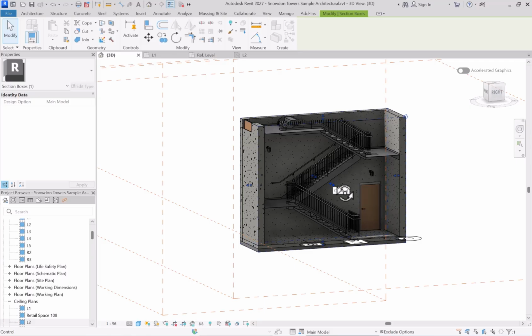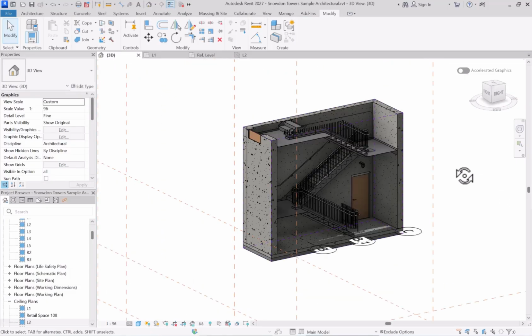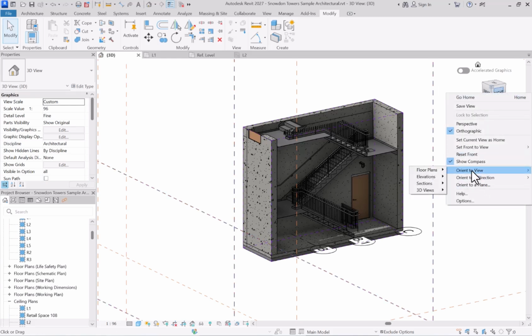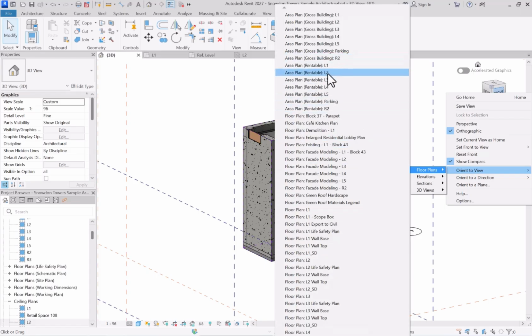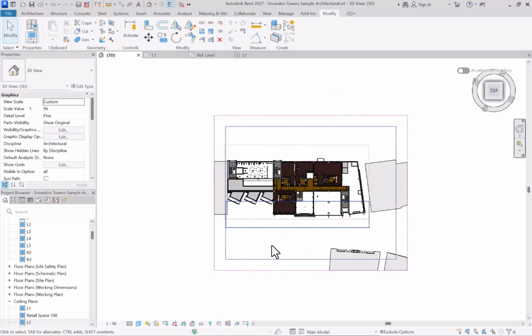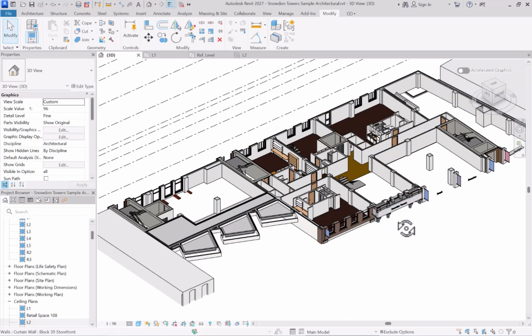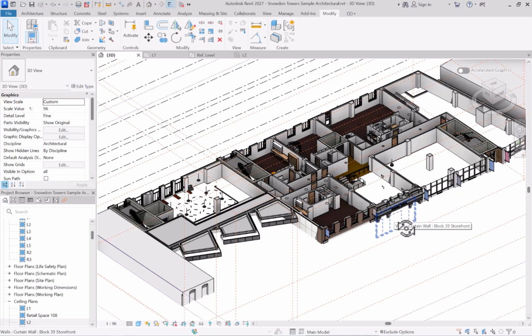Now let's talk about the concept of section box a little bit more, guys. Let's say we want to check an entire level. Yeah, an entire level in 3D. Right click here, orient to view, floor plan, and I'm going to select the second level, for example. What's going to happen is that the entire selected level would automatically be set within a section box, guys. See? Now, if I rotate this, as you can see, we would get this very awesome view that we can use for different purposes, like, for example, creating diagrams.